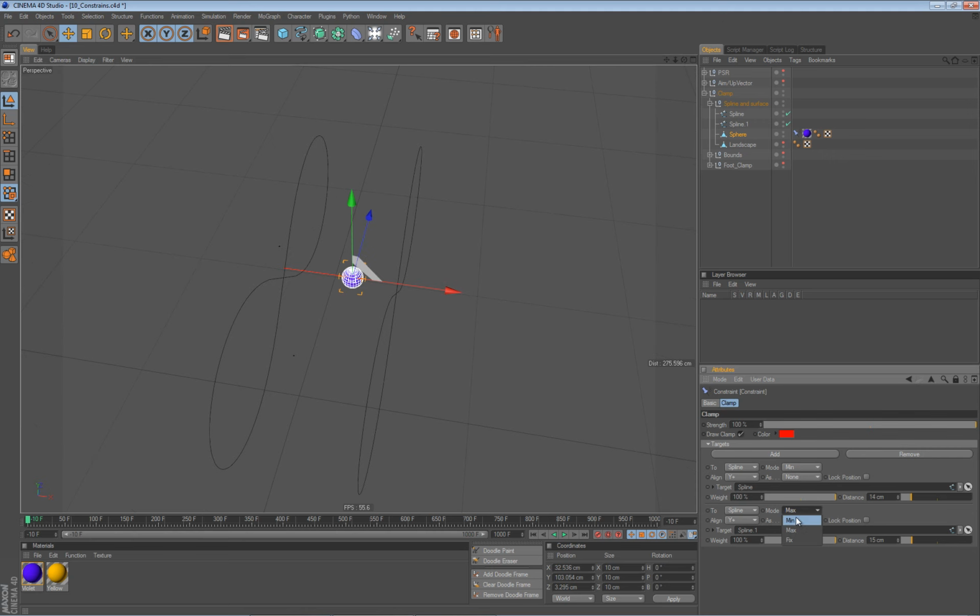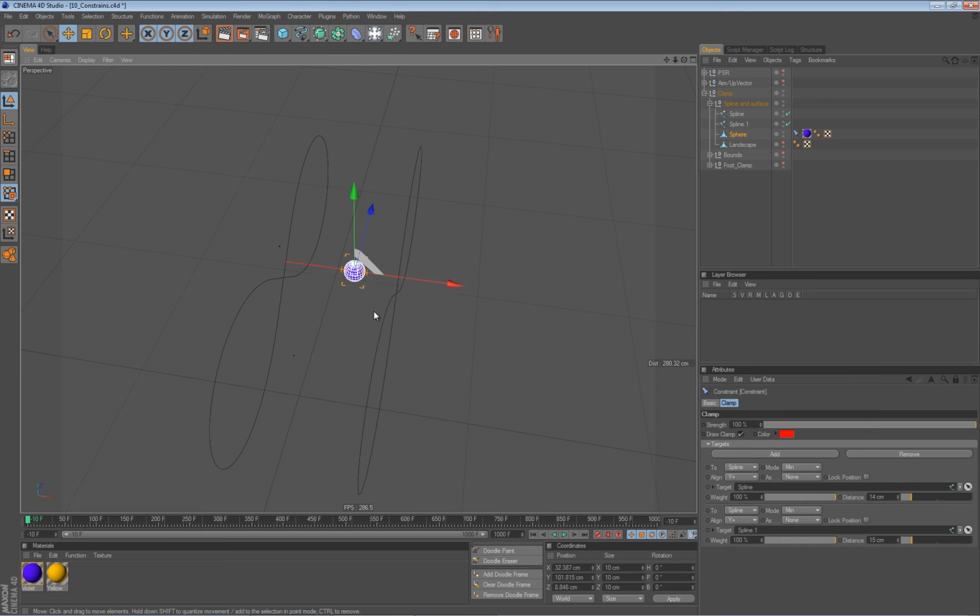Contrary to that, if you set that to minimum, you will have really small area to work with. You can see I really cannot move below that certain value, and you can adjust the weight. That means basically the amount of influence of each of these targets. Hope I haven't lost anyone with this.